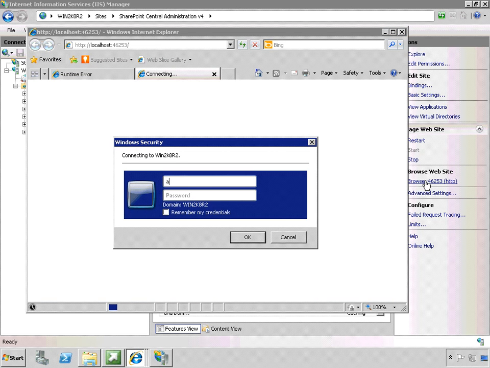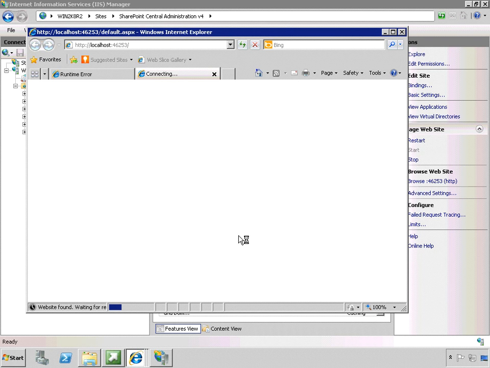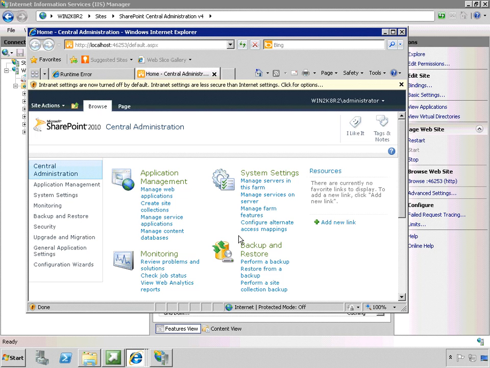Type in your credentials. We now have SharePoint 2010 installed on the server.